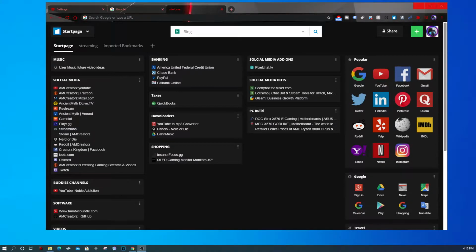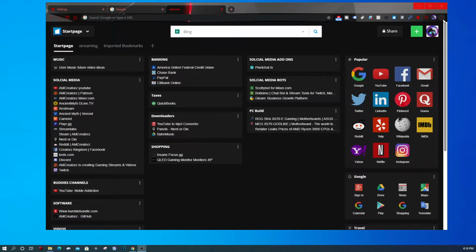So, if you're having a little bit of issues with first on startup or just random tabs opening in the first place in Google Chrome, there's a few things you can do that could help you out. My issue was that every time I started up, I'd have a ton of tabs automatically already open on startup. So, let's go through that one first.